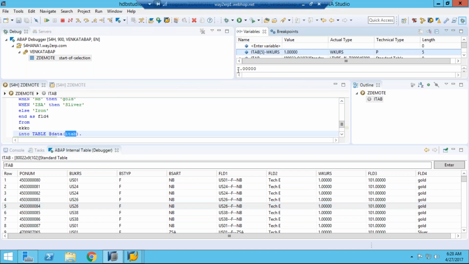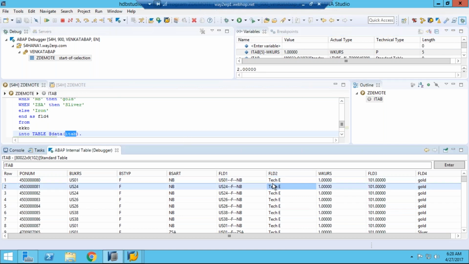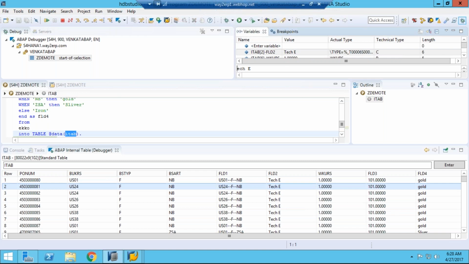If I want to change a record, I can do it dynamically.